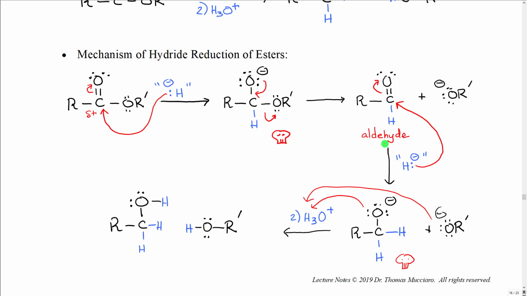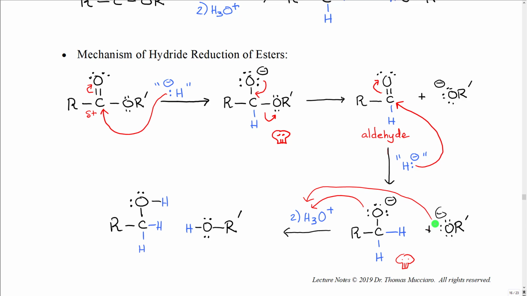Hydride adds again. We get this tetrahedral intermediate. Now, the thing with this tetrahedral intermediate is that it is stable because there is no leaving group that can be pushed out. Recall that hydrogens and carbon groups cannot generally be pushed out from tetrahedral intermediates. So we can just let this reaction run until all of the ester has been consumed, and what we would have in our reaction mixture at that point would be a whole lot of this alkoxide and a whole lot of that alkoxide with appropriate counterions.